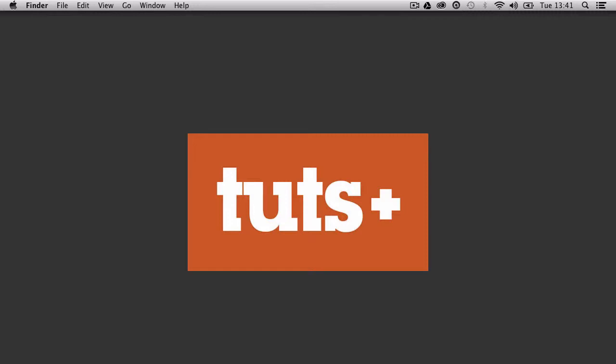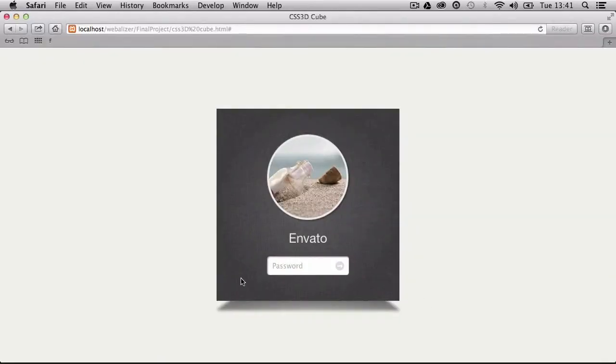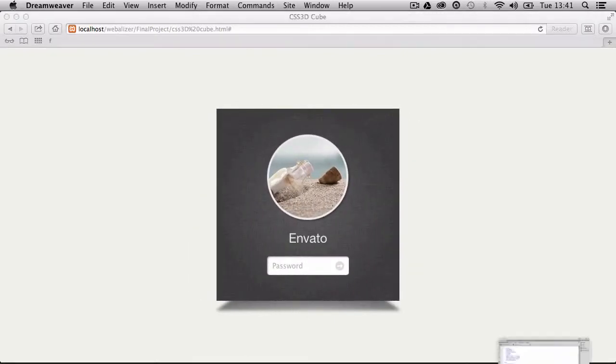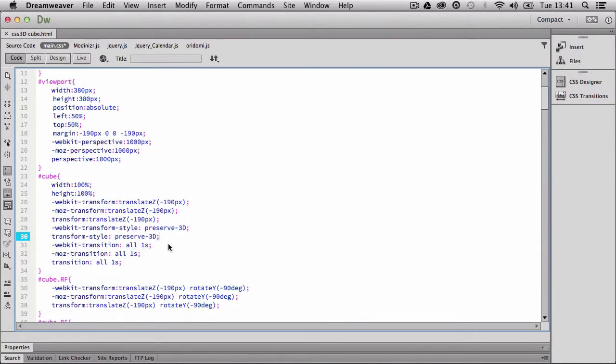So what I'm going to do is very quickly just open this up in the browser. Now you'll be able to see that yes, this is all working fine. Now, what I can do to emulate what Internet Explorer does is it will still transform in the 3D space. However, with the transform style property, it only supports the value flat and inherit, so it doesn't preserve the 3D of the child element. So in this case we have the cube, and the cube consists of faces. Those faces have their own transformations. Now if we cannot preserve the 3D, we cannot have a cube, we cannot have that object.